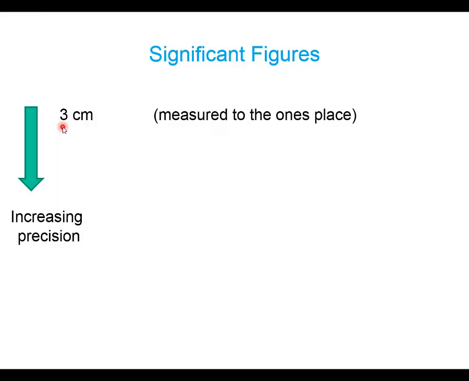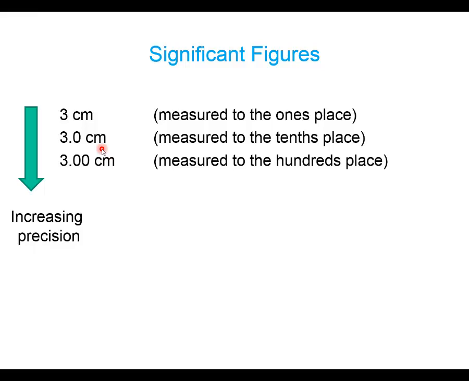Now, if I have a more careful measuring device that measures out to, let's say, the tenths of a centimeter, I could have 3.0 centimeters. There are 2 significant figures here. If we measure out to the hundredths place, as we see with better and better measuring devices with finer divisions on the scale for length, we'd have 3.00 centimeters. We'd say there are 3 significant figures. It indicates that I measured all the way out to the hundredths place here. So what's happening is we're having increasing precision, meaning our measuring devices have finer and finer scales. I'll show you an example of this using a ruler in a moment.